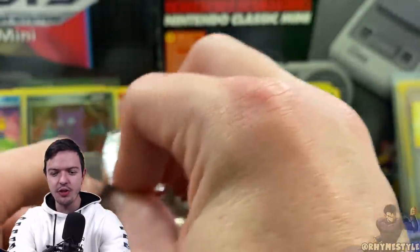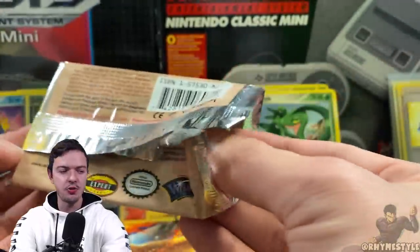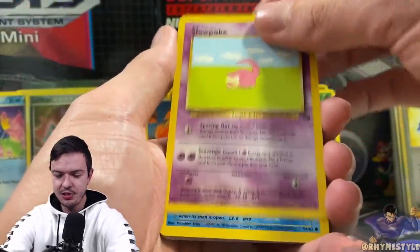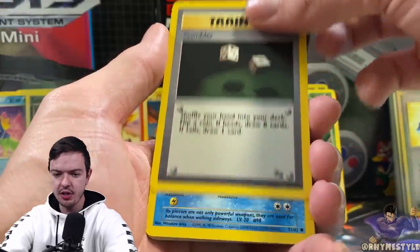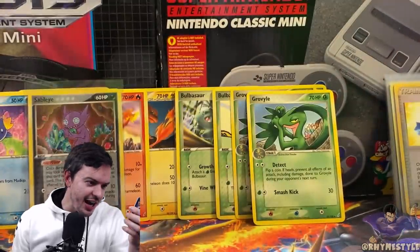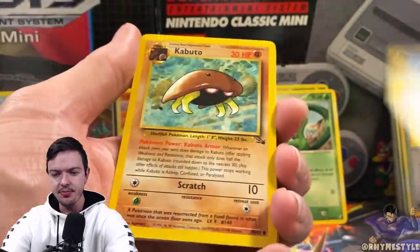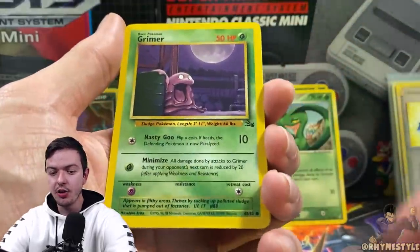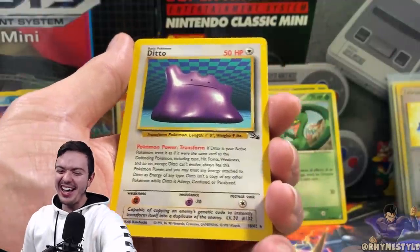All right. Let's see what we're going to end it with. Can we end it on an Articuno pull? Because that would be a way to go out. Slowpoke. We got Shellder. We can also try to get the Krabby with the error. Oh! It's not the error one, so the error one would have a slash through the Fossil logo. Kabuto, Geodude, Grimer should be the next one, I believe. Ditto, not holo! It's all good.